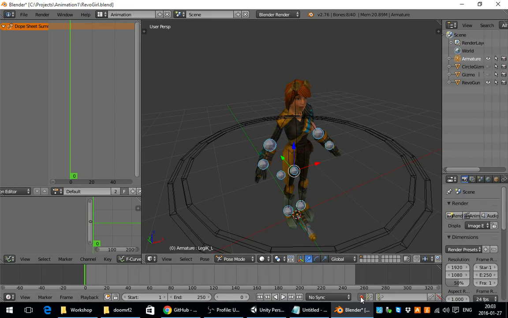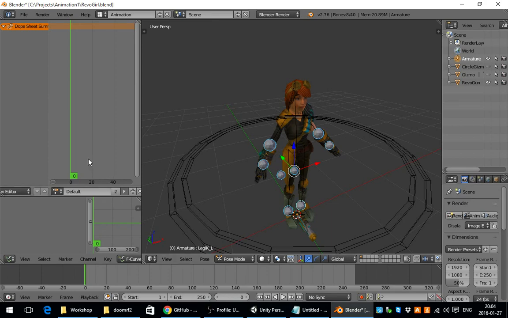But here, press this button here. Pretty much all 3D software uses some kind of system where you can just move something around and it registers that as something you want added to the animation.